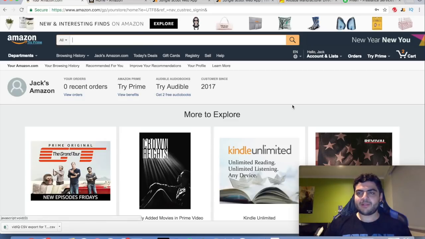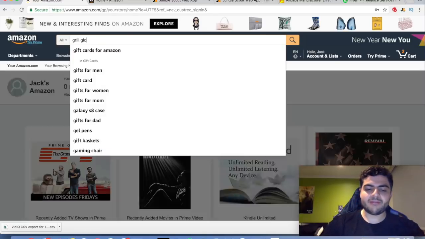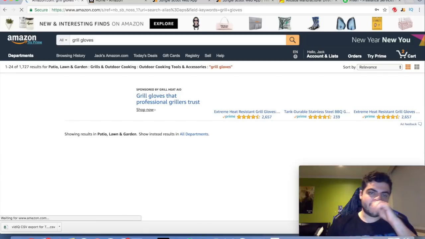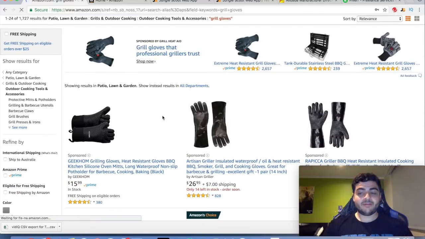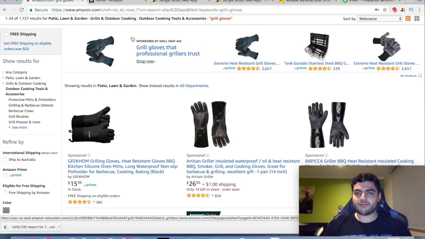Okay, so we've just got it up here. Now you'll see it's this little Jungle Scout icon on the top right, and I'll just show you real quick what that does. If we just type in a product here, grill gloves. Now, I definitely wouldn't recommend doing this product. It's way too competitive. But basically, what the Chrome extension does is, you will need Google Chrome. That's another thing I forgot to mention. You will need Google Chrome for this. As far as I know, it is the best working one for Jungle Scout.